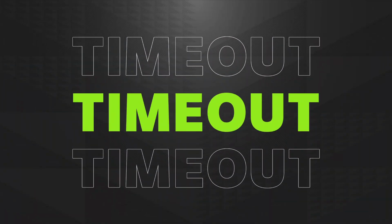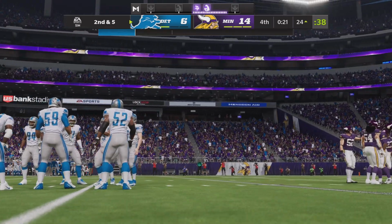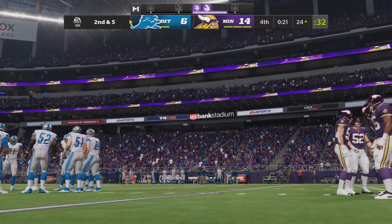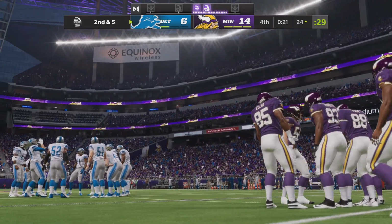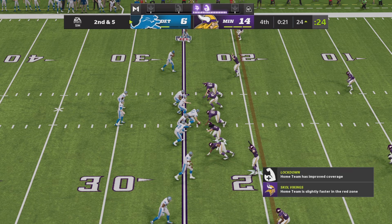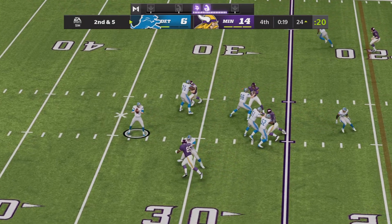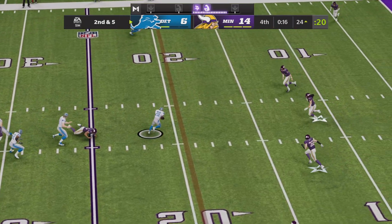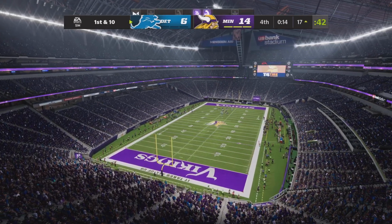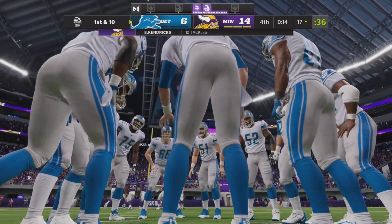At the 24-yard line after a gain of five. The Lions now going to use the second of their timeouts as the clock will stop with 21 seconds to go in the football game. Second down and five. They'll stick with the passing game as he looks to throw. He's going to drop this down to Sanders. And he'll get it down this time to the 17. And the Lions quickly now going to use the last of their timeouts as they stop it with 14 seconds to go in the game.